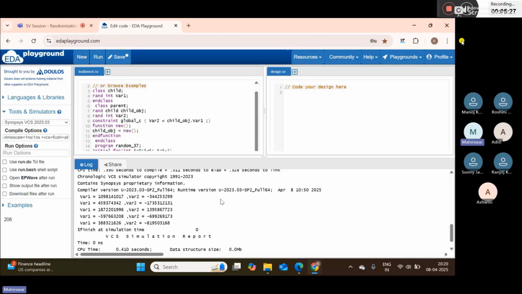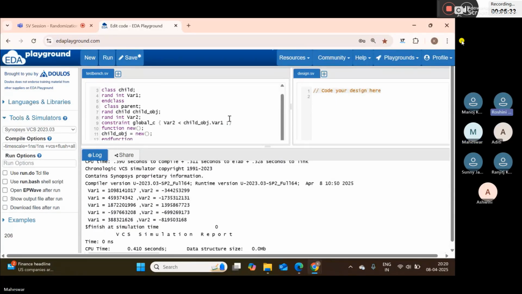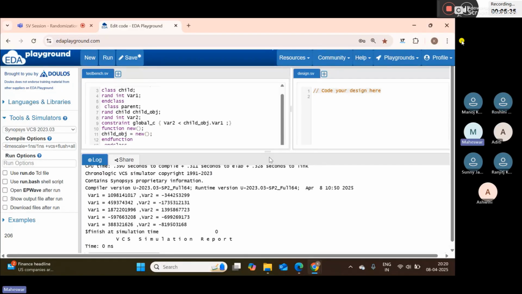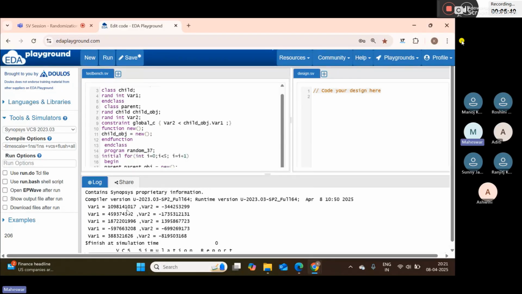Guys, is it visible? Can I make it a little bigger? It's visible. Now you can see variable 1 is greater than variable 2. There is no range for variable 2.